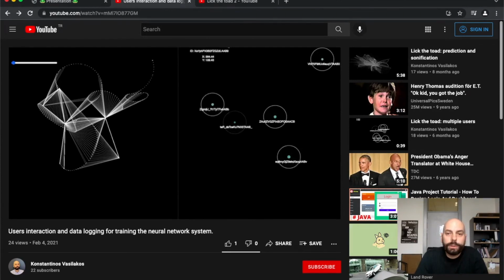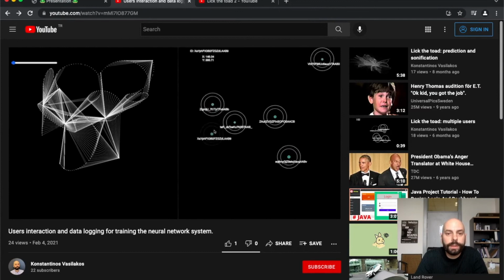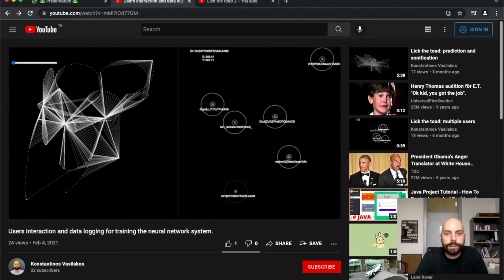This white string below each blinking dot, which corresponds to every user, is their ID, which is automatically assigned every time someone logs into the interface.